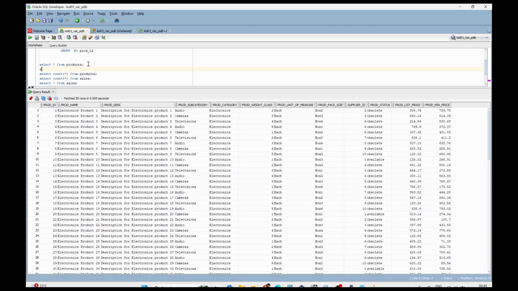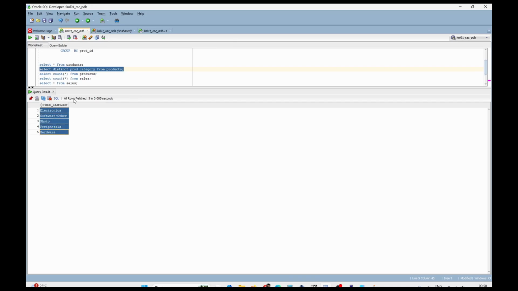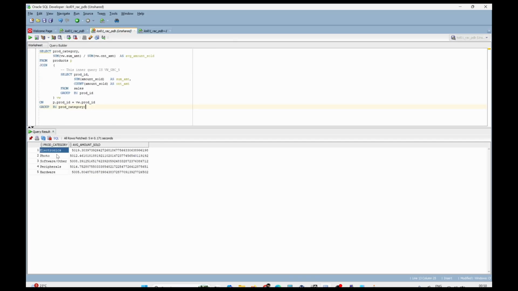Select distinct category from products. See, we have only five categories. So grouping by this, we get only five rows. For the electronics product category, the average amount sold is this much, and like this it has been calculated for all.